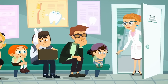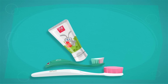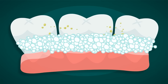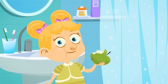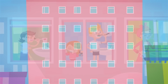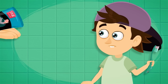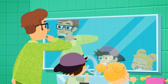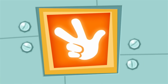If you don't want to get a toothache, you need to take good care of your teeth by brushing them with a toothbrush and toothpaste. Toothpaste helps remove food that's stuck on your teeth, kills harmful bacteria, and keeps your teeth strong, healthy, and beautiful. Toothpaste should be in every house. Adults should use toothpaste made for adults, and kids should use toothpaste that is healthy and safe for younger teeth. It's important to make sure you're using a toothpaste that's right for your age.